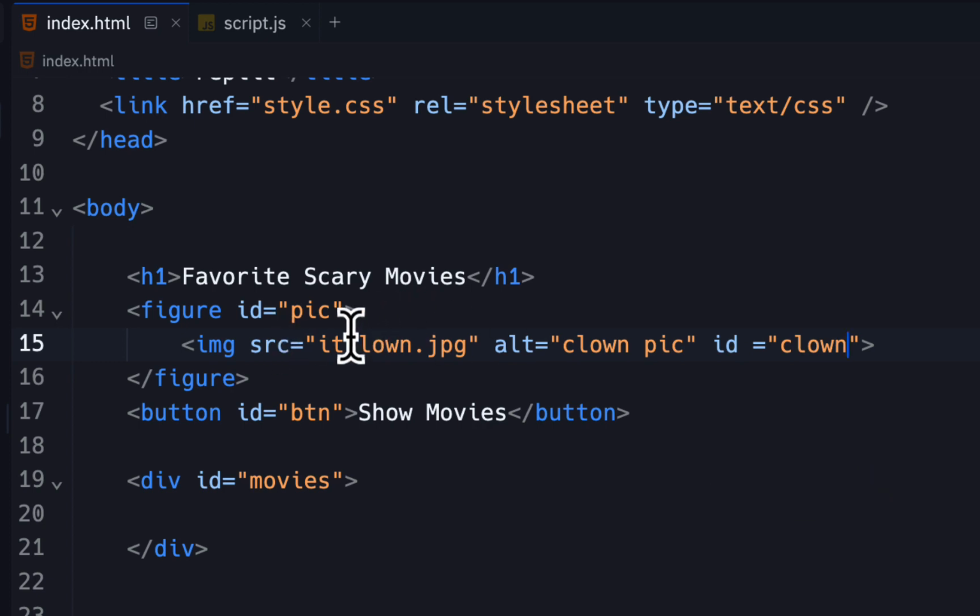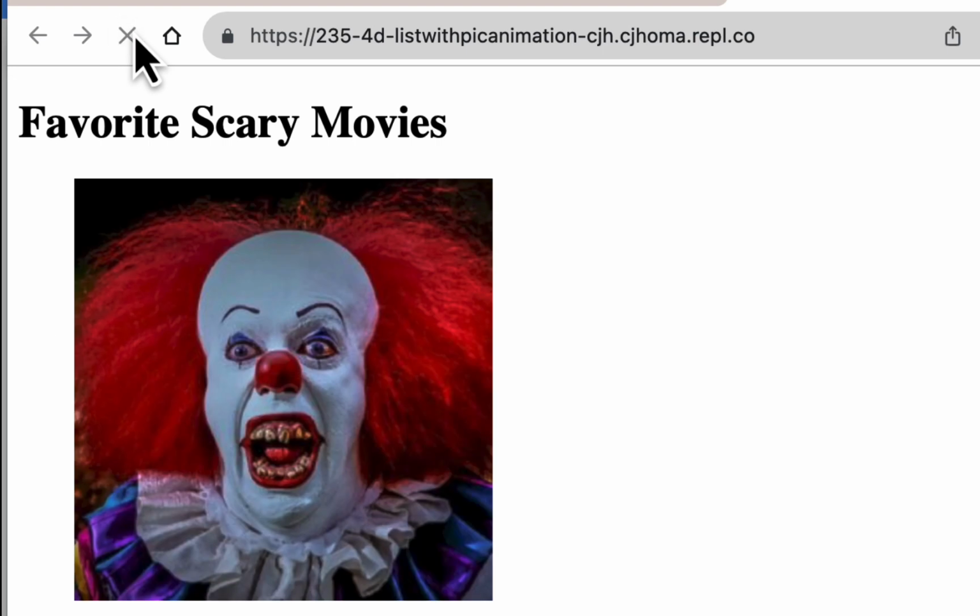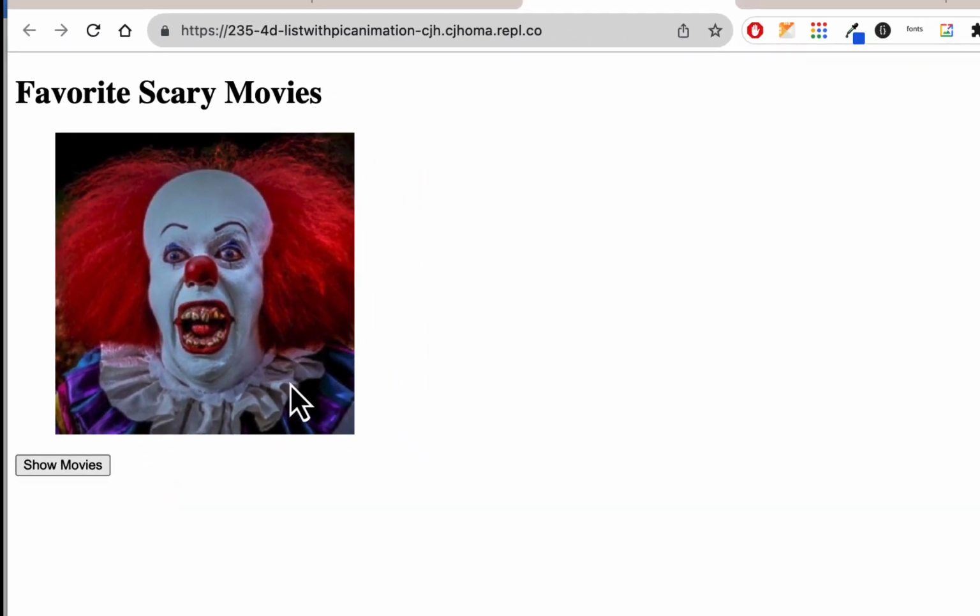So we have the source, and we have that. So this is the code. We're not going to keep this here, because right now, if we run it, it's already there, and we don't want that there. We want it to show up. Actually, it probably looks better without the transition, but we'll do that. And actually, that size looks pretty good. So we're actually going to have it float to the right.